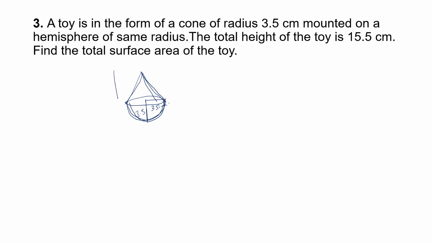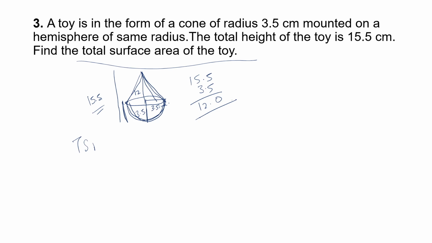The total height of the toy is 15.5. That means what will be the cone height? 15.5 minus this one, this minus this will become the cone height, that is 3.5. So the height of the cone is 12. Now what you have to find? Very easy exercise, just a little bit of good concentration is required. Diameter should not be taken as radius, and the diagram should be made properly. That's it. Calculation at the end, and unit should be written at the end. That's all. So it's a very full scoring exercise.